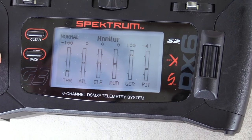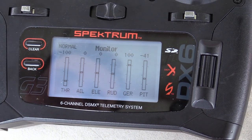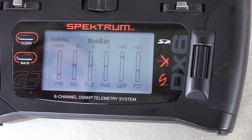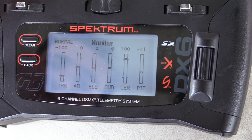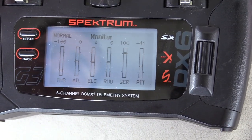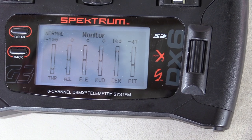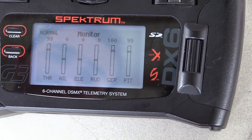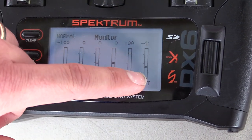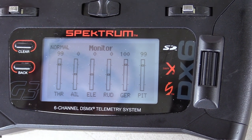With collective pitch helicopters, you essentially have normally three different flight modes. The first one, which is what we're in right now, is normal mode. This is going to make the helicopter fly equivalent to how a drone or a fixed pitch heli would fly. This helicopter does come with some safe stability, but that's beside the point. You're going to notice with the throttle I have negative 100, and as I go up it goes right up to positive 100. So that's controlling total throttle. Your pitch is only going to change a little bit, and that's essentially just used to get you off the ground.